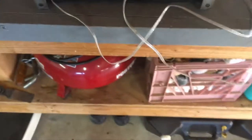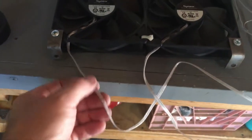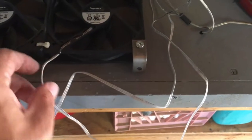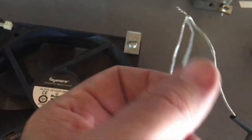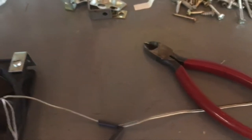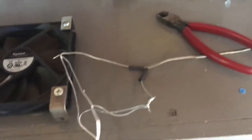There are three wires coming off of each fan. One of the wires is a speed sensor — it tells how fast the fan is going — so I didn't need that wire. You could tell which one it was when I bought this because it was not attached to the plug. So I take one wire from one fan and one wire from the other fan, and I'm going to solder them together. Then I'll test them on a battery to make sure they're both turning the same way, and then I'll put heat shrink on there.